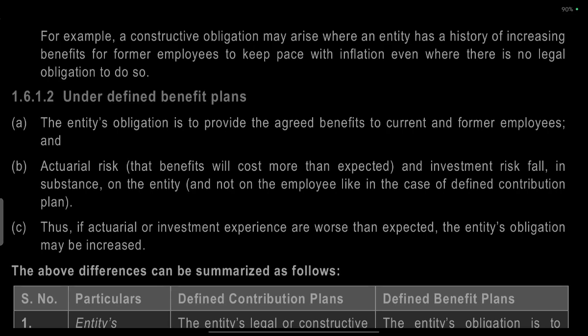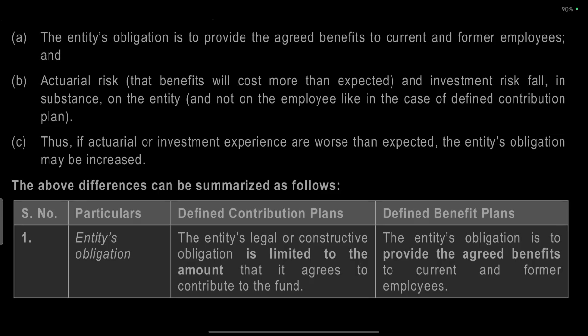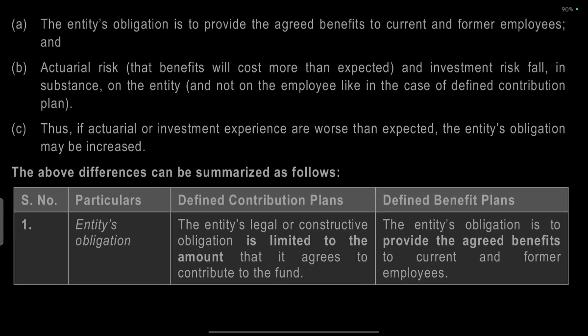Under defined benefit plans, the entity's obligation is to provide an agreed benefit to current and former employees. Actuarial risk, that the benefit will cost more than expected, and investment risk fall on the entity and not on the employees, unlike in the case of defined contribution. If actuarial or investment experience is worse than expected, the entity's obligation increases.